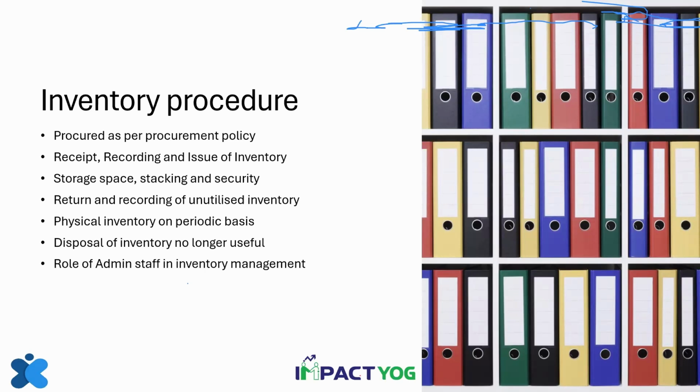Now, when we look at the finance policy of an organization, we will see the procurement policy or procurement management. We might sometimes see in procurement management only fixed asset management and inventory management. Sometimes we will see fixed asset management and inventory management as separate sections in the finance policy. That is what I just wanted to say. So it will all depend, but procurement policy will definitely be a part of the finance policy. Sometimes they are made different from the finance policy. Our suggestion is that they should be part of the finance policy, because that is a financial issue which should be best covered within the finance policy and not as standalone.